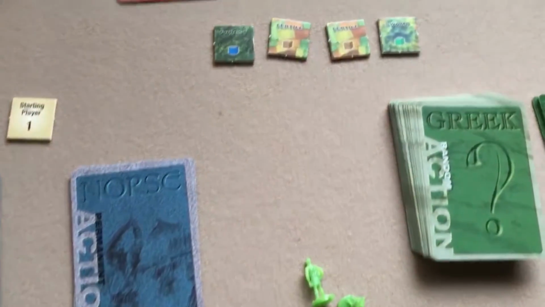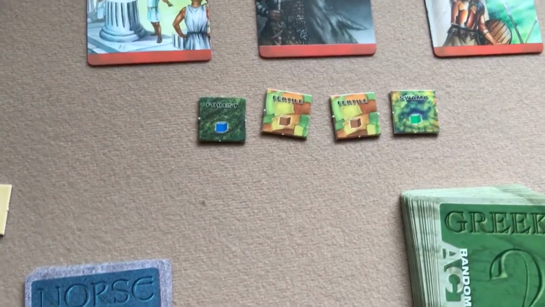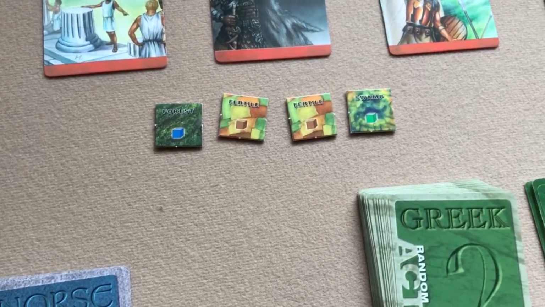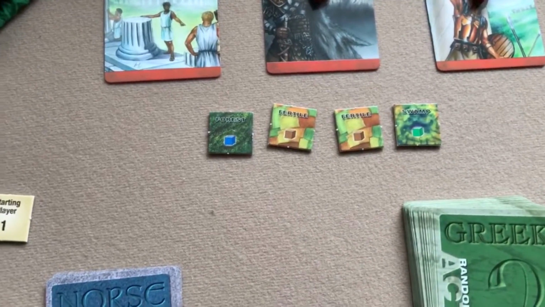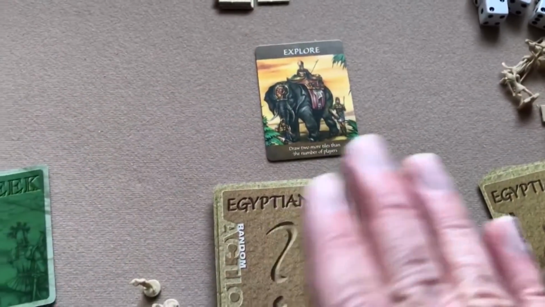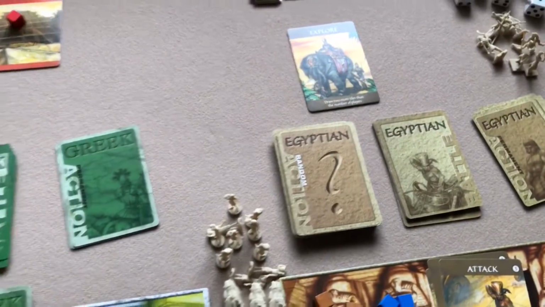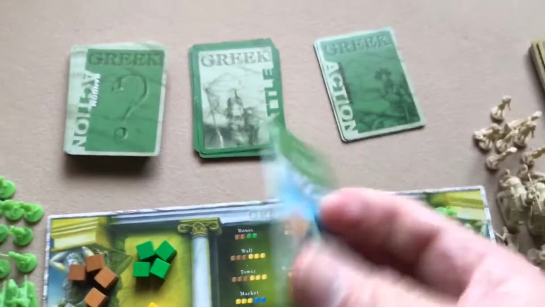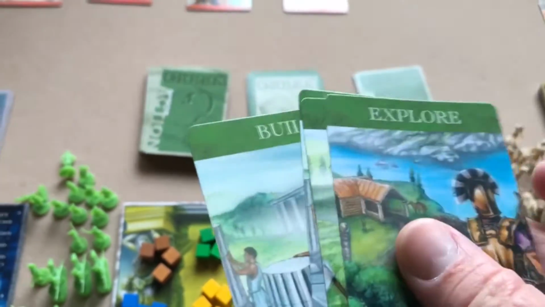So now we come to the Norse player. He decides, gosh, does he want any of that? He decides he's going to pass on that also, so he's not going to draw any of those. So all of those will just go back to the bag, or turned back over if you have them in a pile. Alright, that was the Egyptians' turn, or play. So now the Greek player gets to play one of his cards.